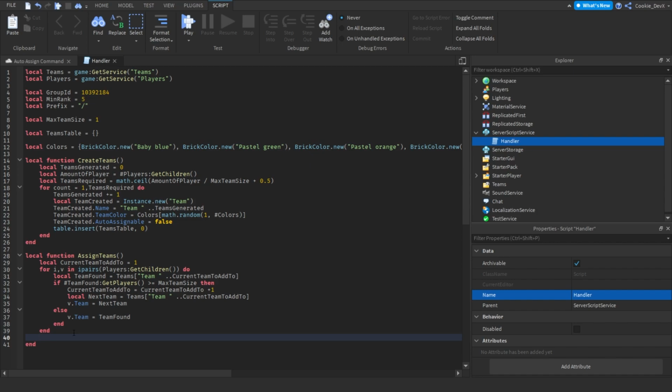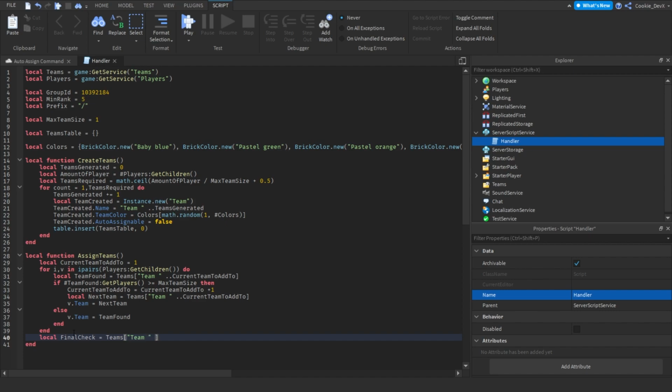So what we can do is run the final check, as I like to call it. We can say local final check equals teams, then our square brackets once more, and then we're going to say team final time. This time it's very important that you leave a space, so we're going to do that.